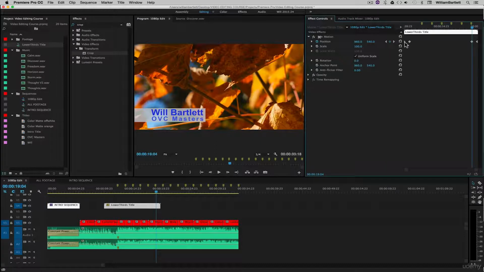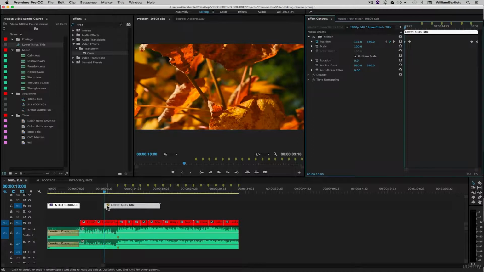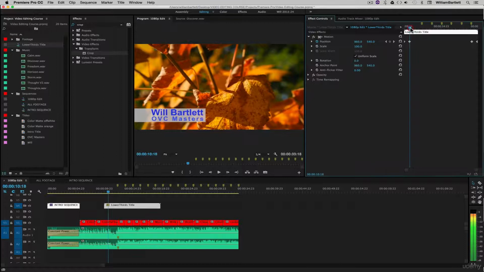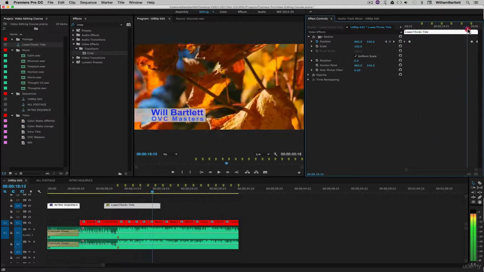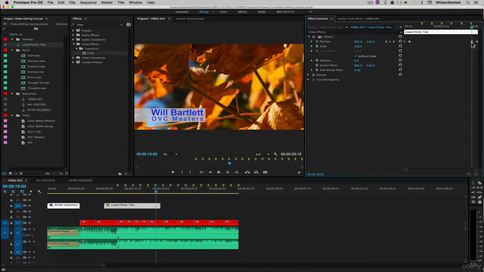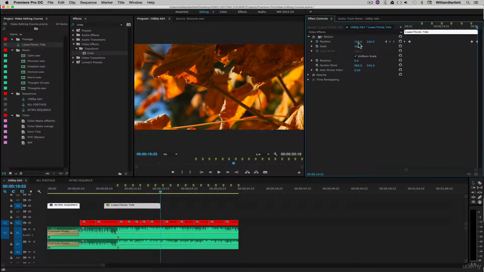So we have one keyframe where the animation is off screen, doesn't exist, even though it's the first frame because we've pushed it all the way off. Then we have this frame. If it wasn't highlighted, that means we wouldn't be on this frame. Okay, so at this second keyframe, we're back at the original position. So it animates in, and then throughout all this time, it stays there. And then from this keyframe, which is the same keyframe as this, they're just both set to 960. Then this one goes back to where it was before, all the way out. So let's watch what that looks like.